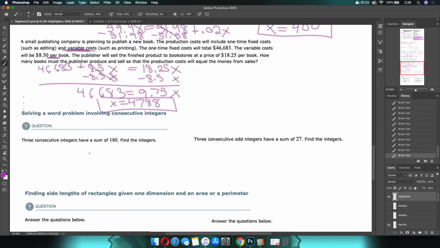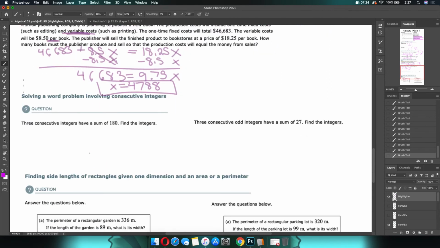Then a DSA question that I want to give you guys some exposure to, consecutive integers. What that means is consecutive means next to each other. So if you have 3 consecutive integers, you have something like, if I were to just make something up, let's do like 4, 5, and 6. Since these are next to each other, obviously 4 plus 5 plus 6 doesn't exactly get you 180, but you can figure this out.